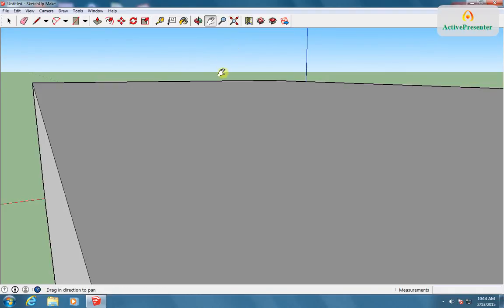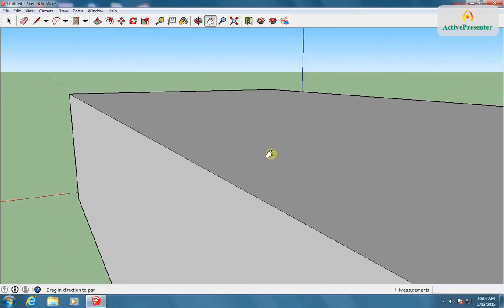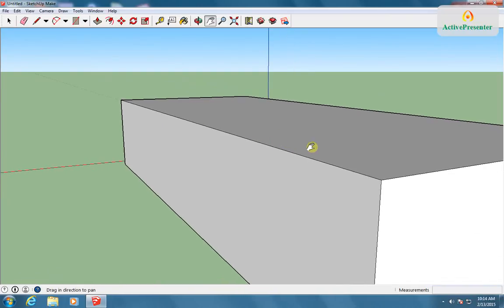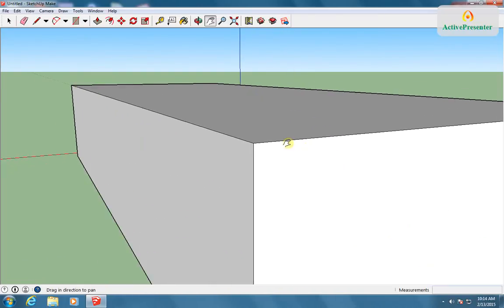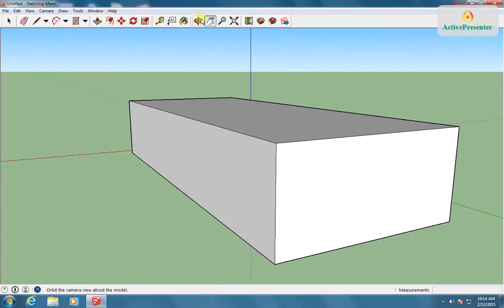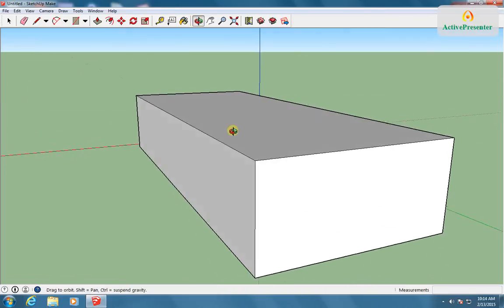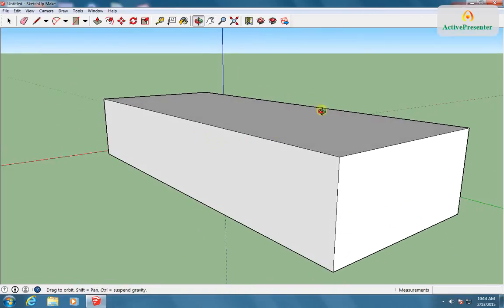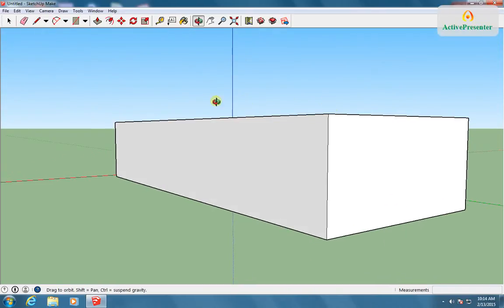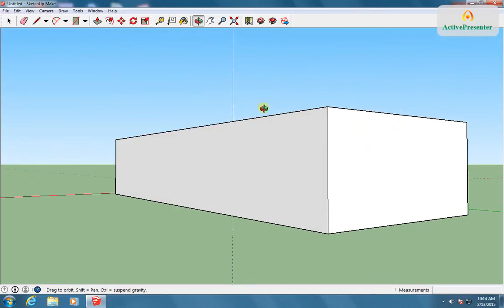But what I actually like to do is use the wheel on my mouse. If I roll the wheel backwards, I back up. If I roll the wheel forward, I get closer again. And so you always want to make sure that you're at a good view to see the whole shape, to get a good view of it. Because if you're trying to work at, say, something on the top of the shape when you're right here, well, that's going to be hard to do, isn't it?